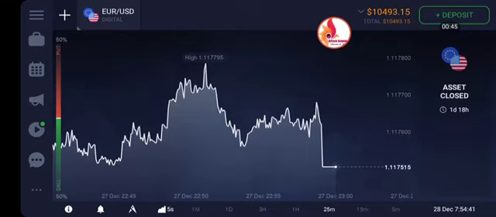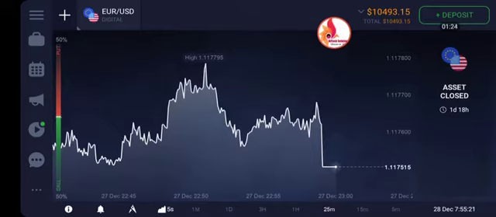So the first thing we want to do is to change our chart from line chart to candlesticks. Candlesticks make it easier to understand what is happening in the markets. So we want to change our chart. Now you count from the left, on the left bottom of the page. We have 1, 2, 3, 4. So the fourth one, where you have 5 seconds, that is where you can change the chart type.